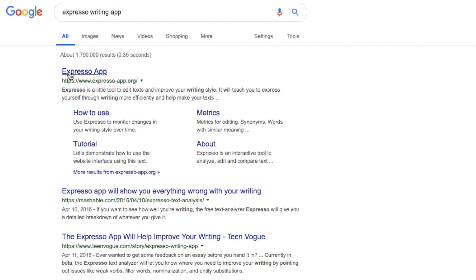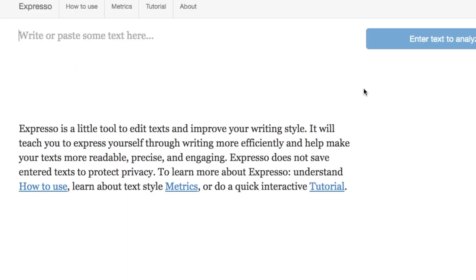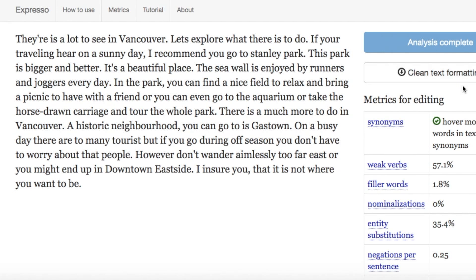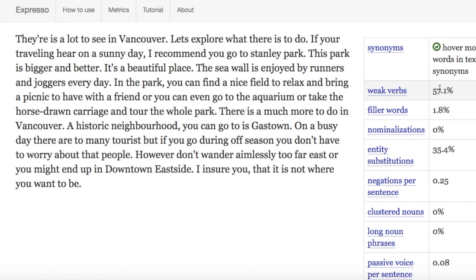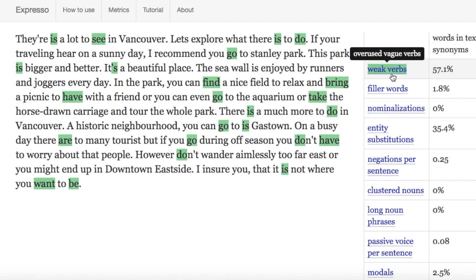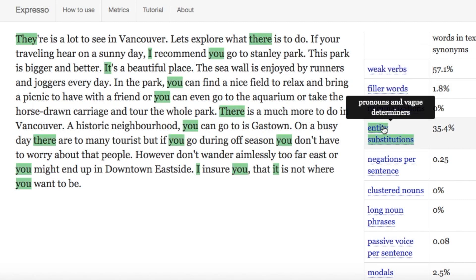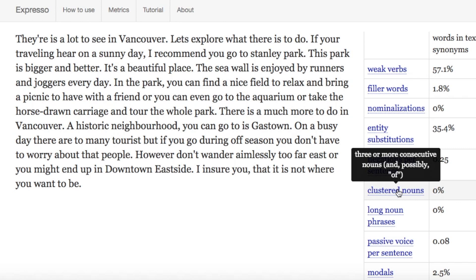The last app I want to talk about today is Expresso. While all the other apps focused on catching mistakes here and there, this one is more of an analyzer. I'm going to copy and paste that bad paragraph into Expresso and I get something called Metrics for Editing. This app has a lot of details and suggestions, and in doing so it can be a little confusing, especially when all you want is to check for mistakes — this is not really the app for that. If you're not confident in your spelling and grammar in the first place, I don't know if this is the best place to go. Paste your writing in, click into each category, and try to understand why a word or phrase was highlighted. Not every highlight is a suggestion to change; it's more or less just noted for you to consider. Whether you choose to replace it or not, that is up to you.